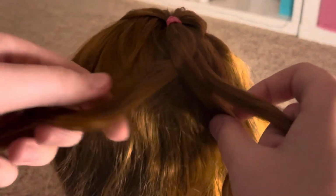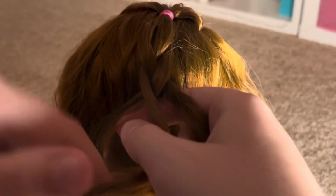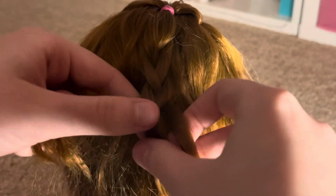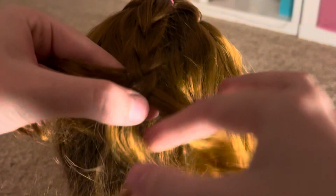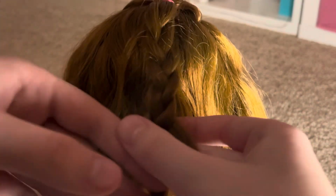I'm doing a little mini one now. Doing this one over. You want to make sure it's as high as possible on the hair. This one. This one. Just keep crossing them back into the middle. And usually with tinier pieces, it works a lot better, so you can kind of see what you're doing. And it looks a lot nicer too.